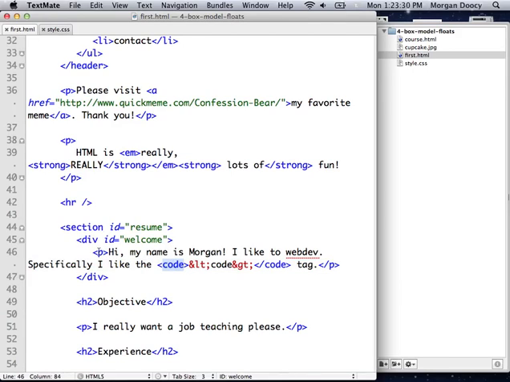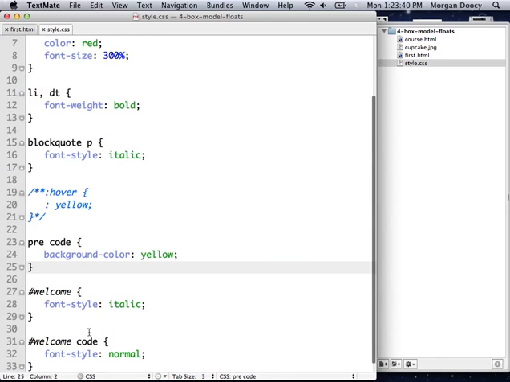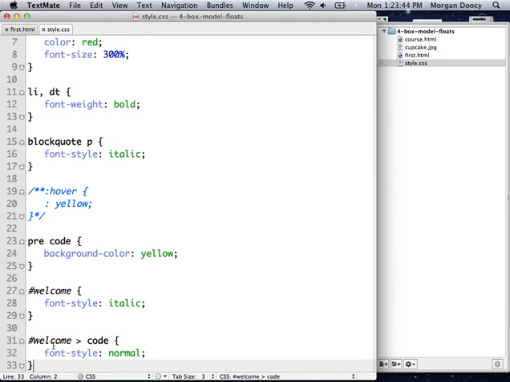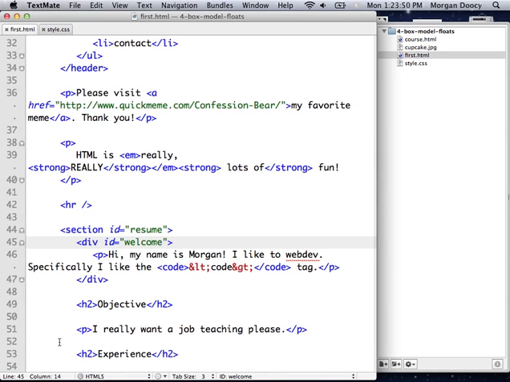The code is not directly inside the div with ID welcome. The code is now directly inside the paragraph, and the paragraph no longer has the ID of welcome. So if I make this welcome arrow code, this will no longer apply because code is no longer directly inside of welcome. It's a descendant of welcome as opposed to just a child of welcome.